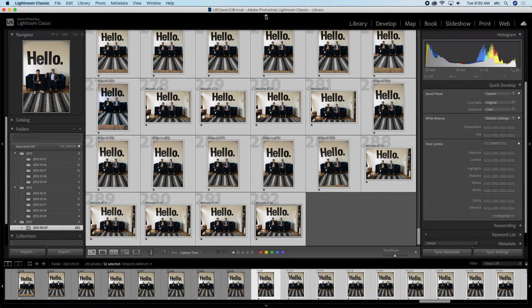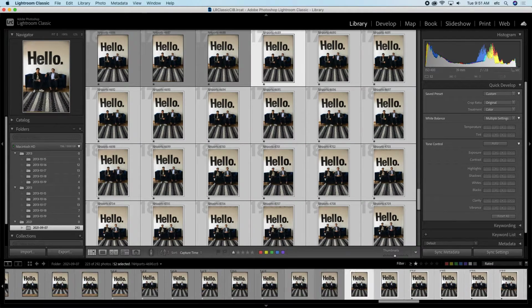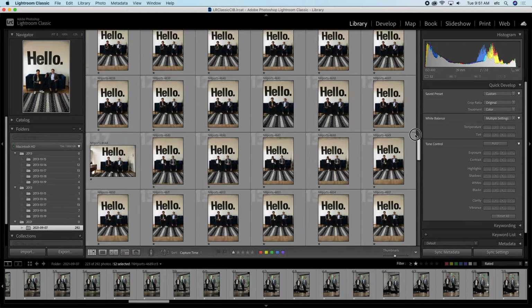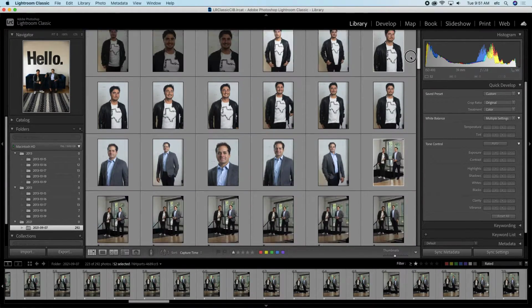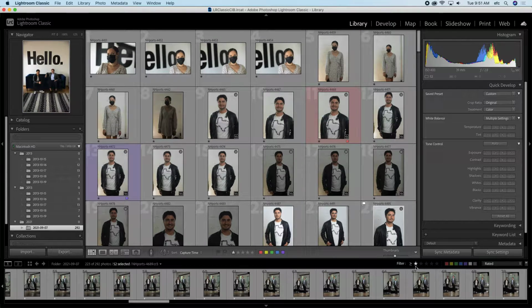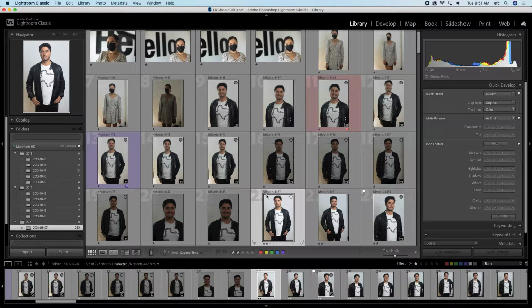The reason you do this is when you come here for filtering, you can come down here and just say rated, and it will get rid of all the photos that are not rated at all. So these either have 1 or 2, and then I can even filter that down to more than 1 star. I only did a few that were more than 1 star, so we're going to look at all of these right now.